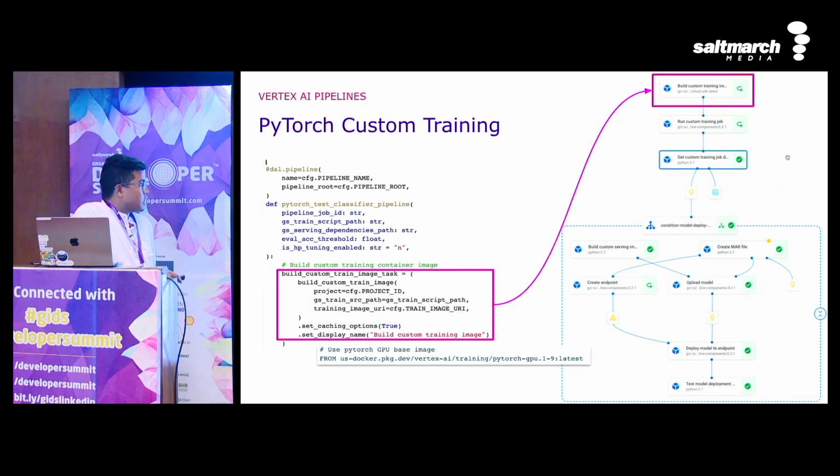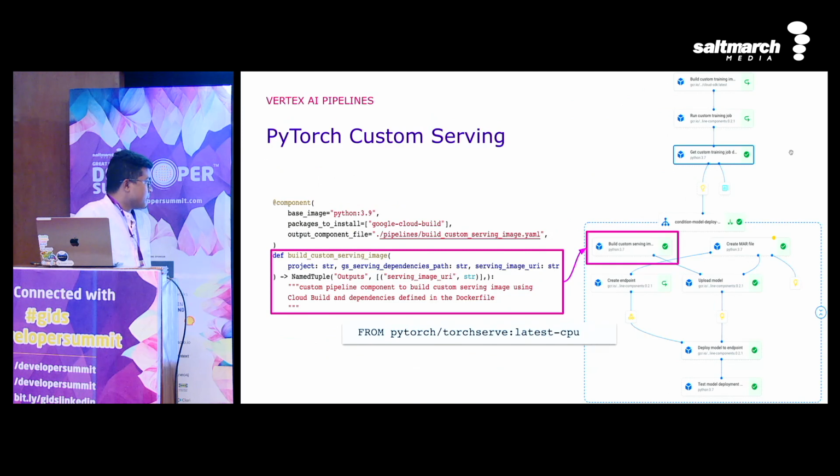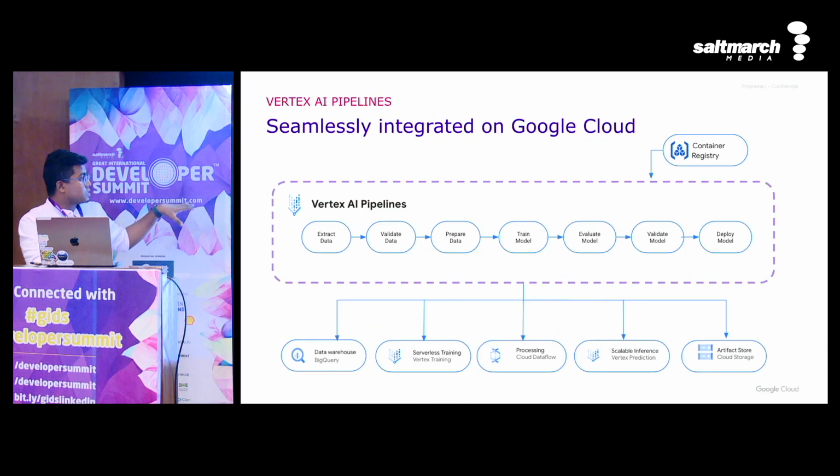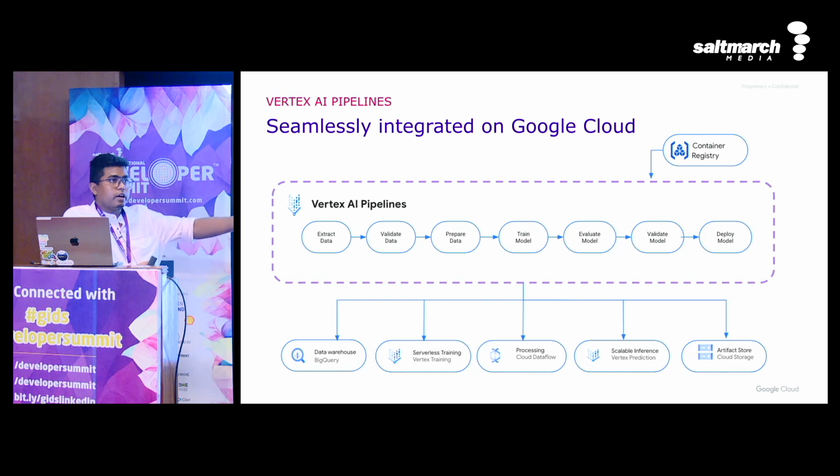Let's say, based on certain checks, your job failed in between. Next time you want to fix and run, you can start right from where you left off last time, and not run the same pipeline again. And all the steps in your whole life cycle get integrated into one pipeline, right from data extraction, validation, and data preparation to model deploy. And at every phase, you have a different managed service that helps you do that part of the job in a more efficient way.